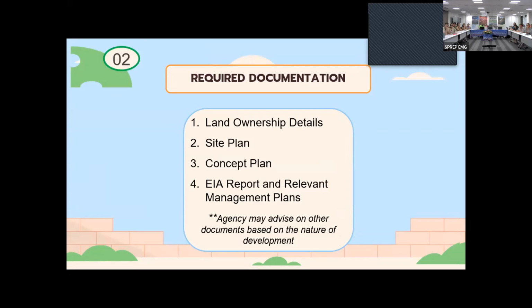Now, just to note here that the agency may also advise on any other document different from these 4 based on the nature of your development. If you remember, we deal with all types of developments in different natures, from fence buildings, actual buildings, clearance, even subdivision of your land, which is actually not a physical activity, but goes under the DC process. So it really is tailored towards the type of development that you will bring. But these are typically the 4 that you will see on everyday types of development.